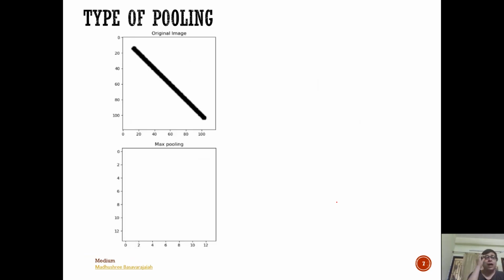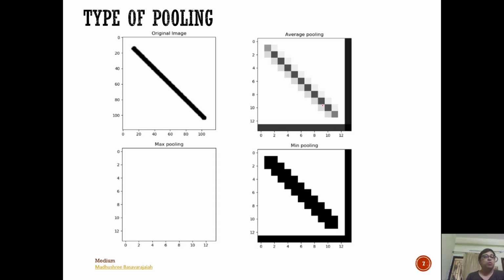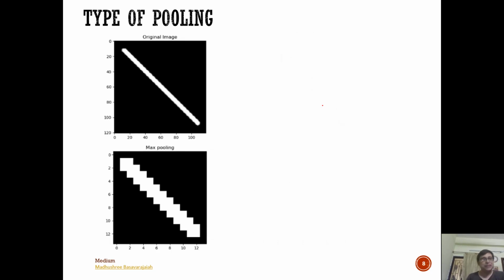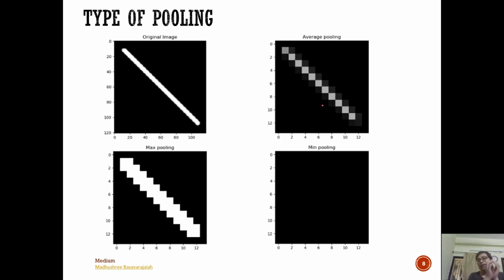Now let's look at this particular image. You see the pattern here is the darker one, and if you apply max pooling, you actually lose the pattern. This is something very important to notice. Whereas if you do average pooling or min pooling, you can at least get the shape of the image, or understand that there is something there. Similarly, for the converse picture, max pooling can identify something. However, min pooling cannot identify anything, and average pooling can do a decent job, right? So you really need to look at your image and decide what kind of pooling to go for.